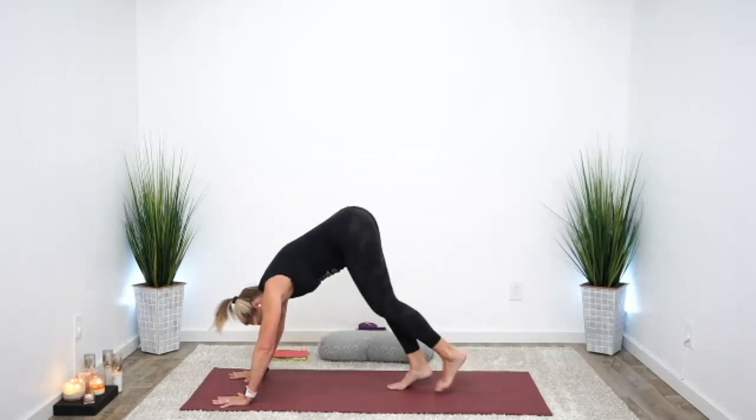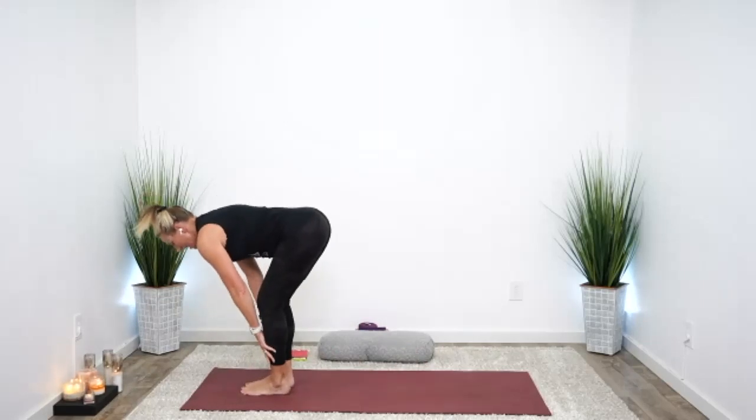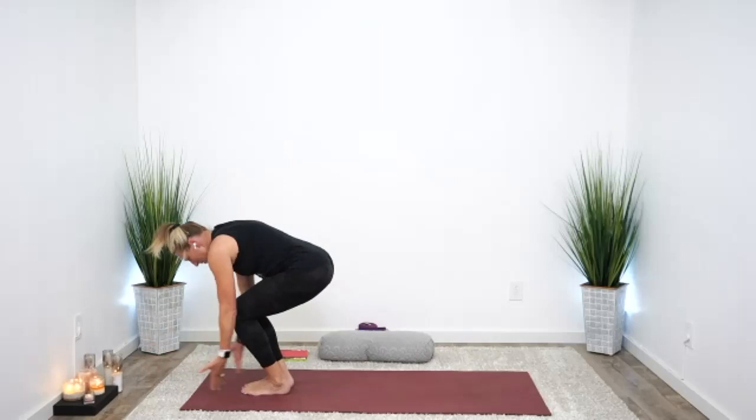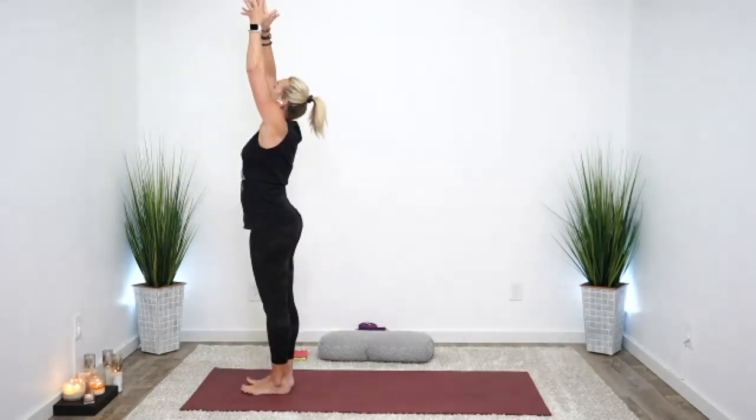Look forward, feet come to hands. Inhale, half lift, and exhale, forward fold. Softening the knees, let's reach high, extended mountain, and this time interlace your fingers, point upward, hugging the arms into the side of the head. Lift even taller and then just rock left to right.